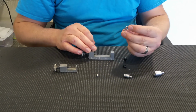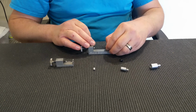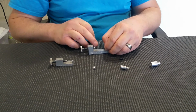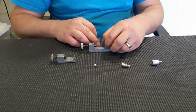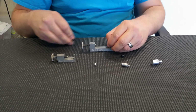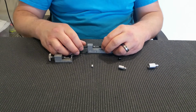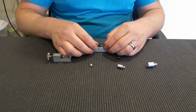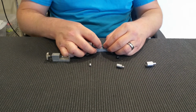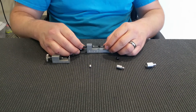So our next step, we're going to use our rim mandrel, or post. I believe Scale Engineering calls this a post. It fits our rim so that the rim can't move around in a circular motion, so that it keeps everything in line, on center. I'll go ahead and just put a little bit of pressure, and I always spin everything, make sure that everything is in line, that's not going to be pressed on crooked.